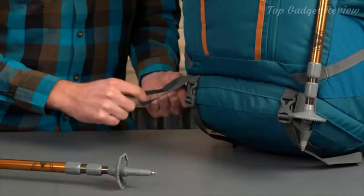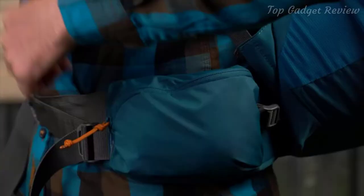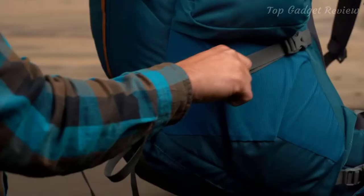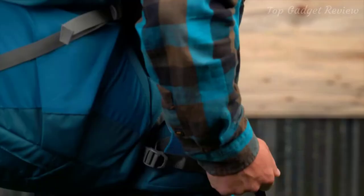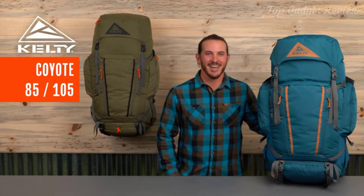These tool loops make it a breeze to attach trekking poles when you need to scramble. The hip belt pockets are the ideal spot for your need-it-now items. The zippered pocket is perfect for snacks, and the mesh pocket allows for easy access to your phone. Now that you're loaded up, adjust your compression straps, load lifters, and hip belt stabilizers, and you're good to go. Built to handle serious cargo comfortably, these Coyote packs can take on the load when heading into the great unknown.